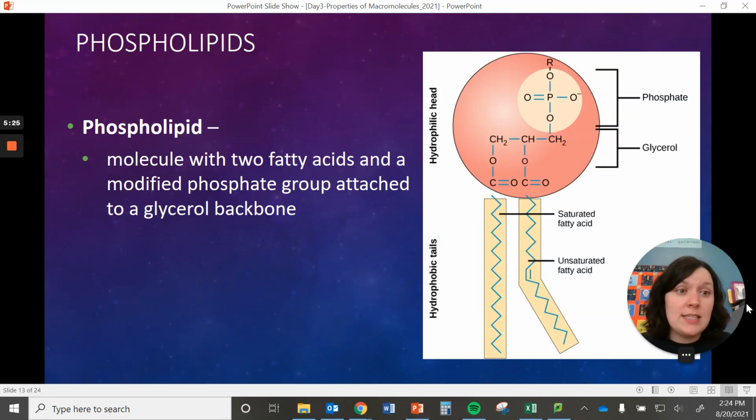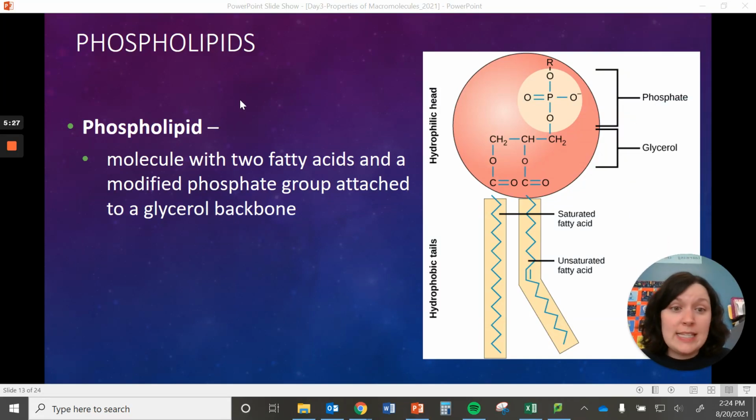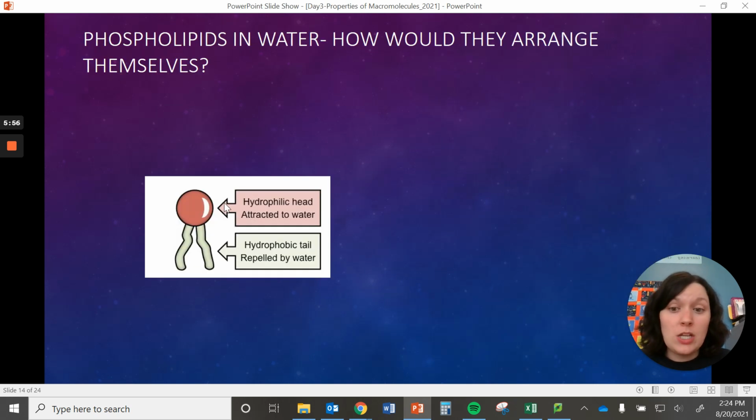Okay, our phospholipids, this is where we have our phosphorus involved. So we still have our lipid, we have our tails here, glycerol, and then the phosphate group is attached. Notice our phosphate group has a charge here, and that charge is going to make it polar, right? So we now have non-polar tails and then a polar head. So it now has non-polar and polar regions. So we have a hydrophobic tail and a hydrophilic head.